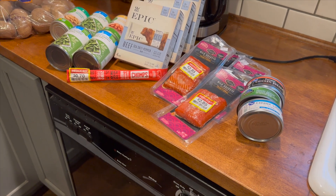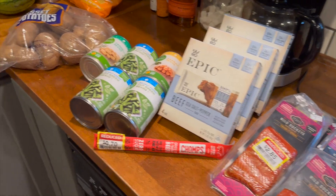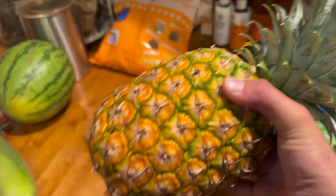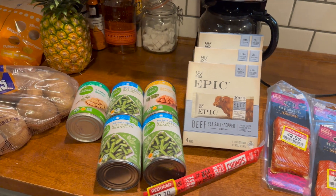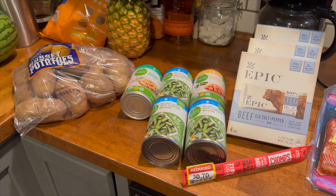I'm going to start sharing these hauls more often — it seems to be what does best on the channel and what people like to see. Here is a sneak peek: we are going to can some pineapple, starting out super easy for those who have never canned. Canning pineapple is so easy and I want to show you how I water bath can it — it's delicious, so when you find it on sale it's awesome to grab. I'll show you that in an upcoming video. Let me know — if you don't have Kroger, where do you go? Walmart has a bunch of clearance, and there are a lot of clearance opportunities at your local grocery store. I'm excited to keep our preps small but mighty.